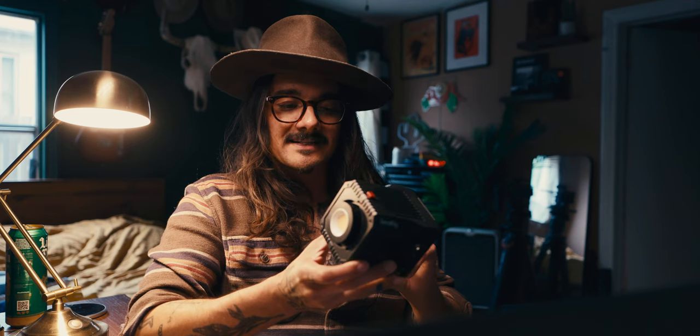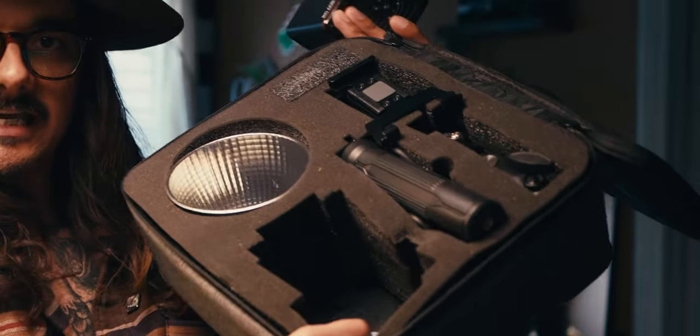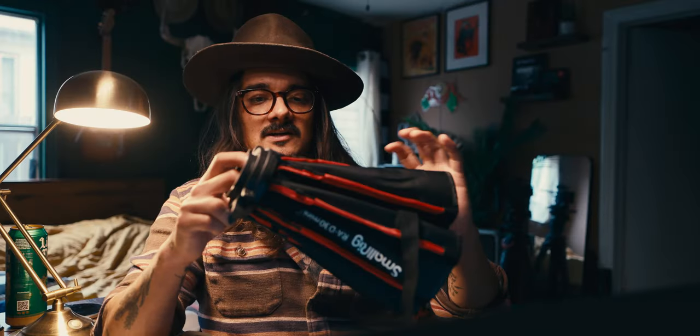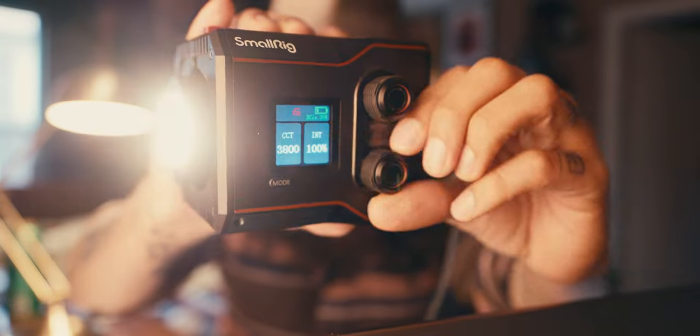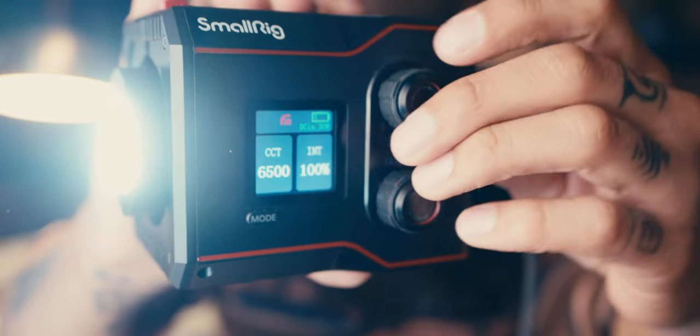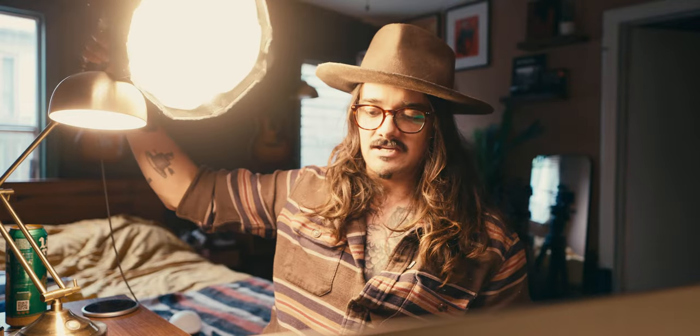It's a Small Rig RC60B. It's a 60 watt battery powered light. This is the whole kit that it comes with here. And all I did was pair it with their small little softbox. You can see we go all the way from 2700 Kelvin to 6500 Kelvin. You can use special effects. See all the extra control that you can get out of this. You can see how bright this is.